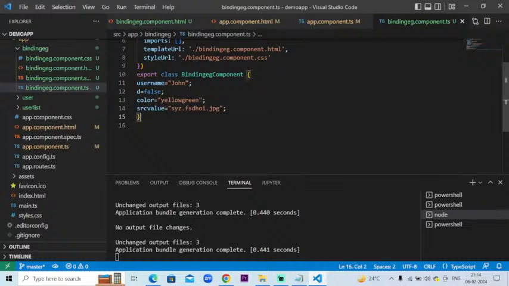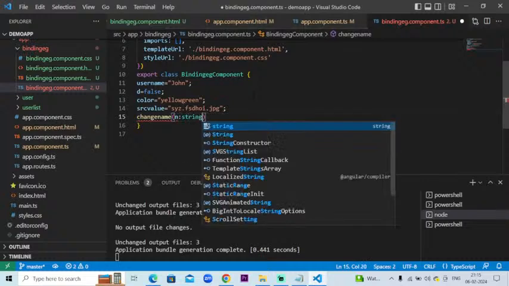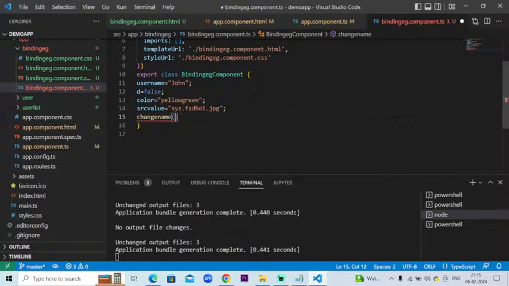So let us create a function change name, and let us not make it complex by passing a value.